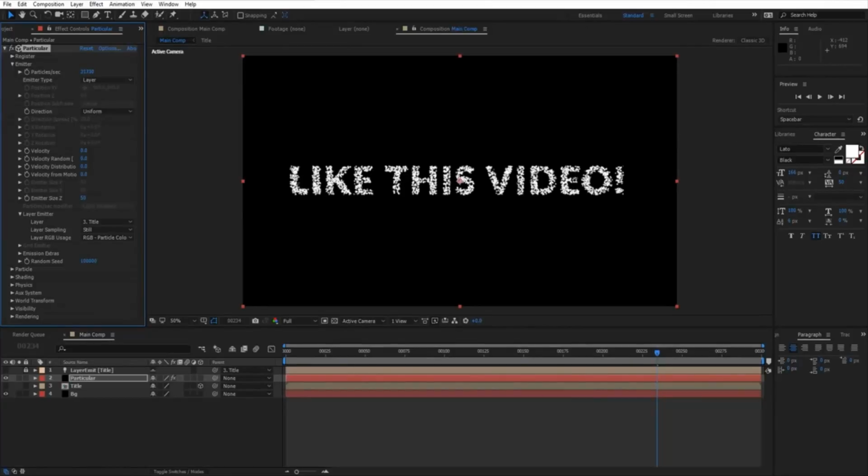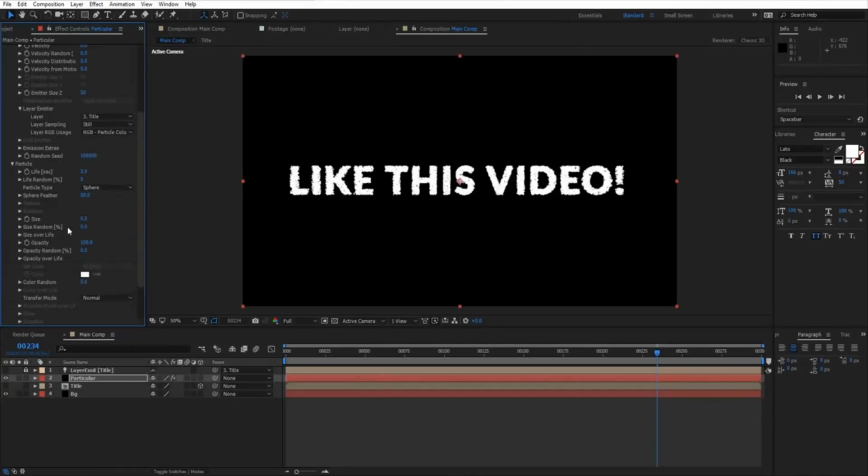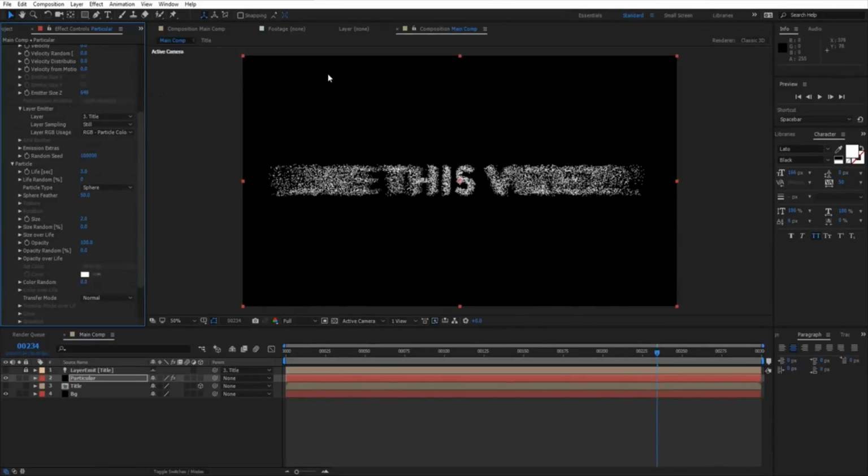So now we get something like this. If I'm going to increase this to something like 100, 1000, now we have our complete text here. So that's pretty cool. I'm going in the particle, and of course if you lower this value, it's going to define it a little bit better. Also currently it has a 3D thickness, as you can see right here. That's not what we want. I'm going to zero this out. So now we have our text only.